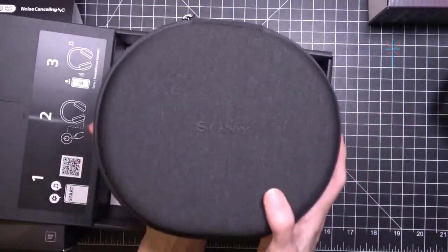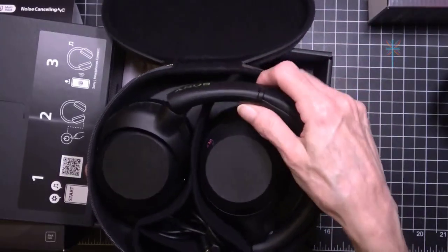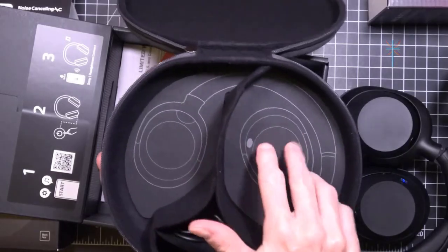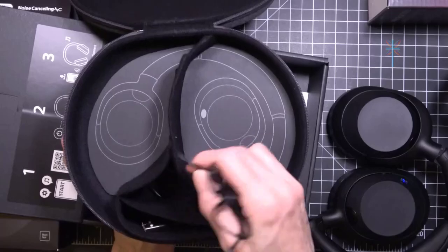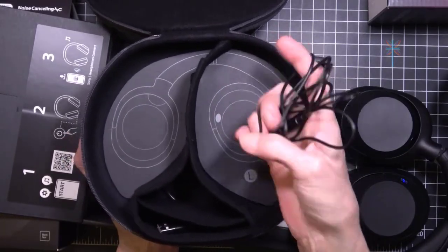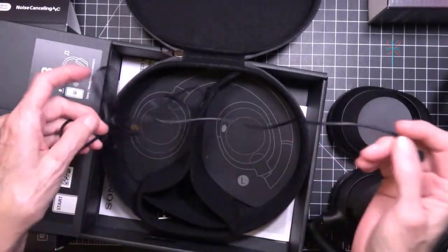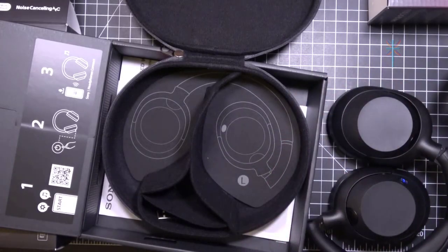and this is a Sony headphone case for dummies. You take these out, and it shows you how to put them back in, basically. That's what I like. And then it has the cable. I've already tried it out. It works great. I actually had it plugged into my Bose speakers connected to my computer, and I watch YouTube videos with it plugged in, and it is awesome.